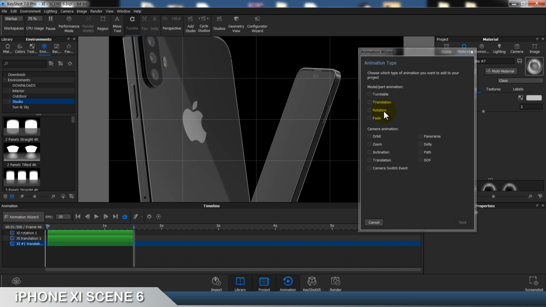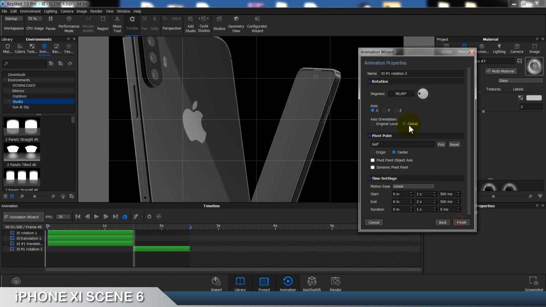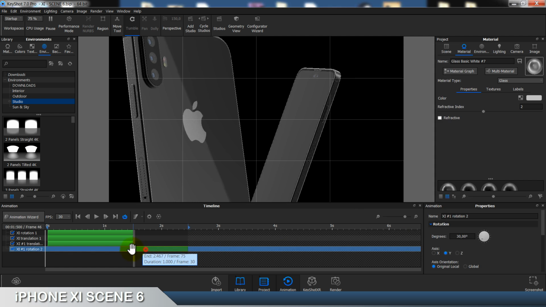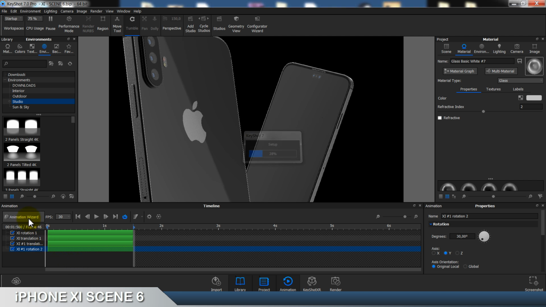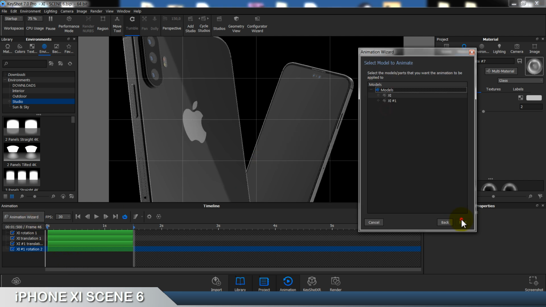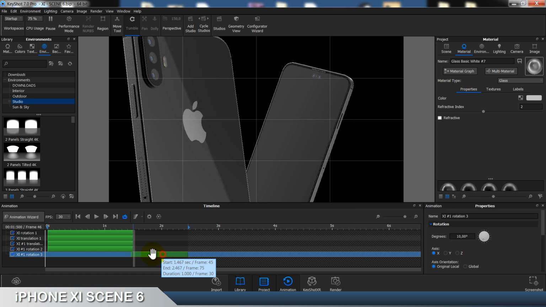And also add rotation for this one on the original axis of 30 degrees. And a little bit of rotation for the same model. Let's see which axis. It can be, I don't know, 10 degrees on X. Let's see.